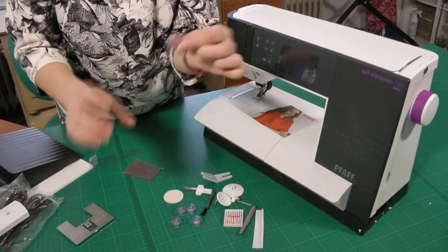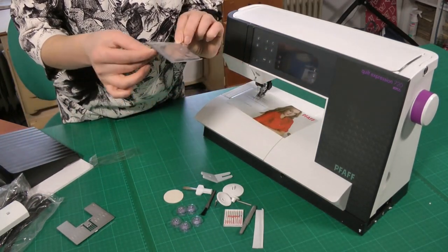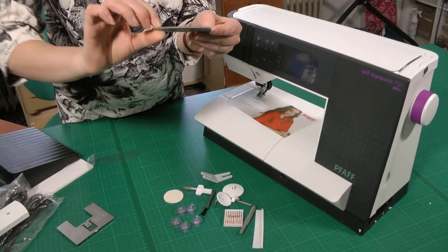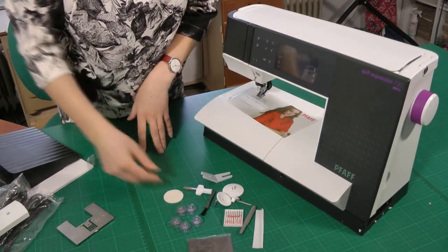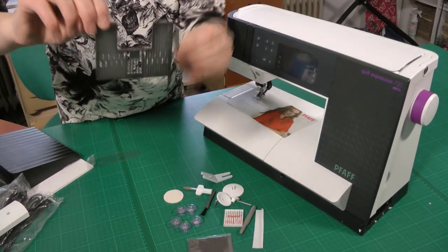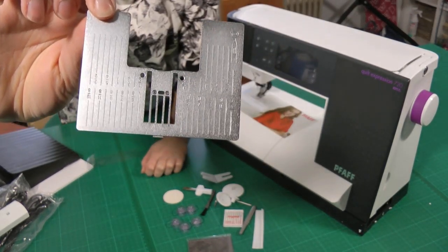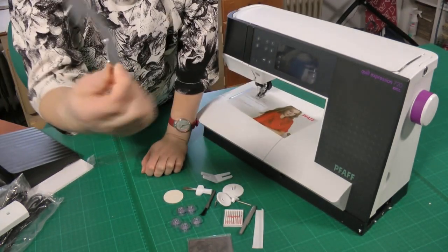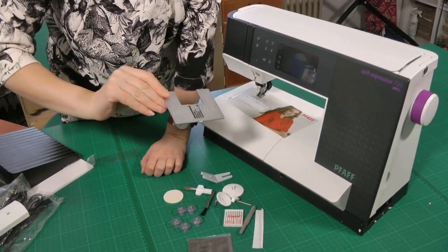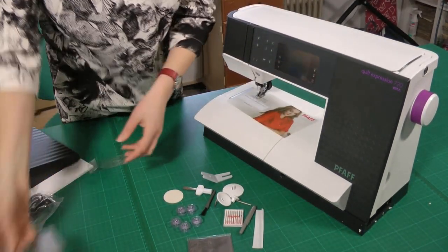filled one and another spool. And also for the screen you have a small sheet of microfiber, and something extra that is delivered with this machine is a straight stitch needle plate with a small hole. That is also very useful when sewing with fine fabrics, when there is the risk of the fabric getting into the feed dog. You can use this one with a very small hole, of course only for straight stitching.